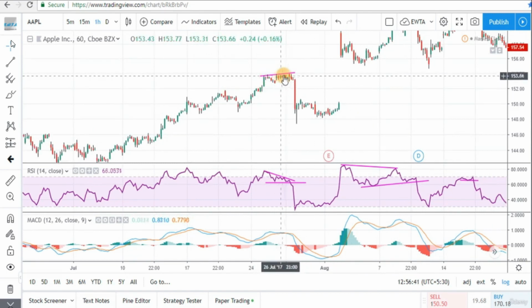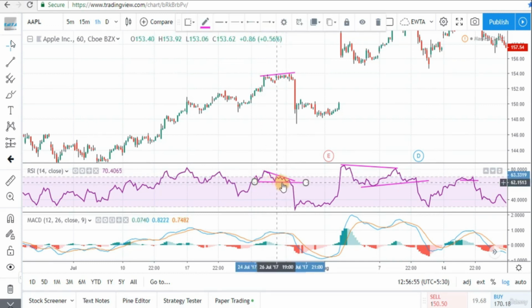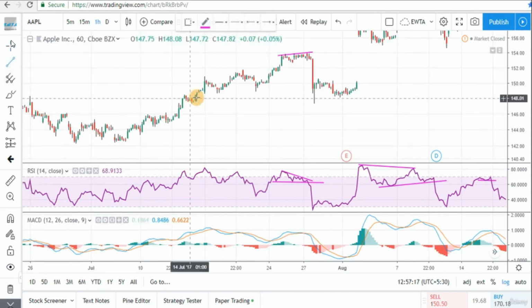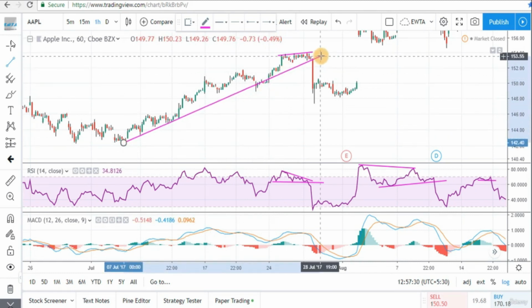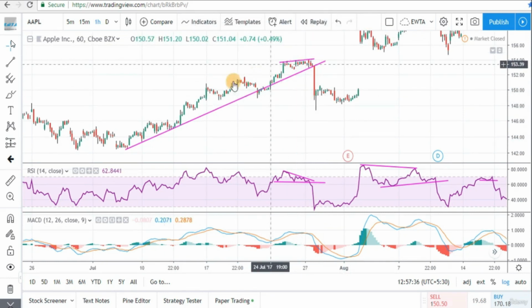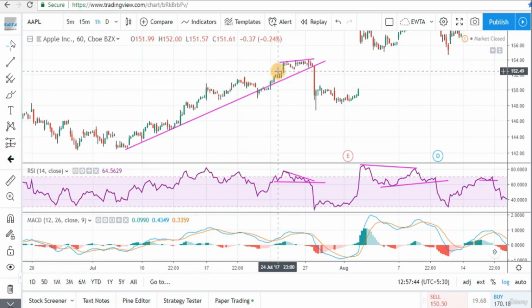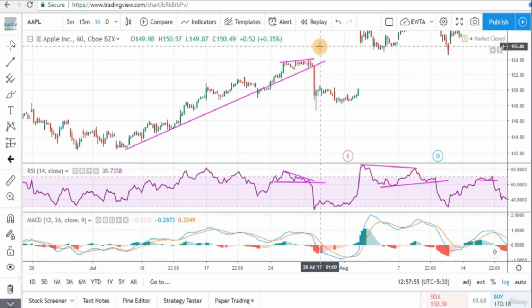See here, prices are going in upward direction, but RSI is giving a bearish divergence, so we will draw a support line on the troughs of RSI. At this point we are getting a signal of short selling, but we should always draw a trend line for the current trend and see if prices are breaking down this trend line or not, because it is very risky to trade the divergence when trend is moving in the original direction and we never know that it will go in opposite direction or not.